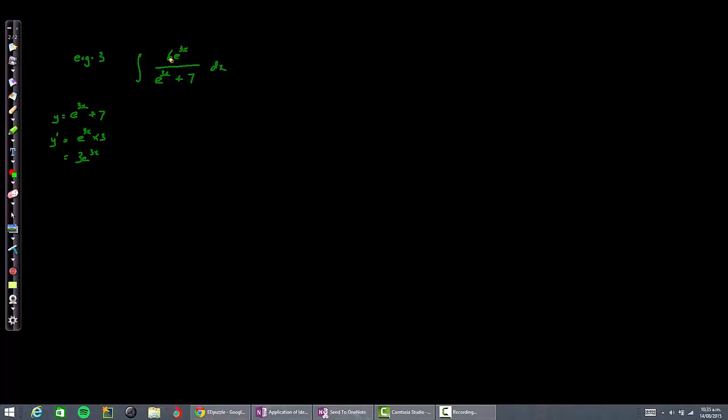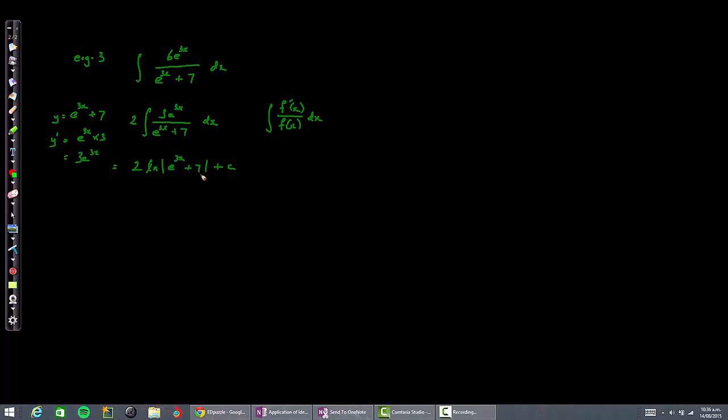Okay, this is 6 here, so what I need to do is rewrite that top and take out a factor of 2, and then put the 3e to the power of 3x there on top, with our function of x still on the bottom. Once again we have this situation: we've got the derivative of the bottom function sitting on top, so we can write down the answer immediately. It would be 2 times the natural log absolute value of that bottom function, plus c.